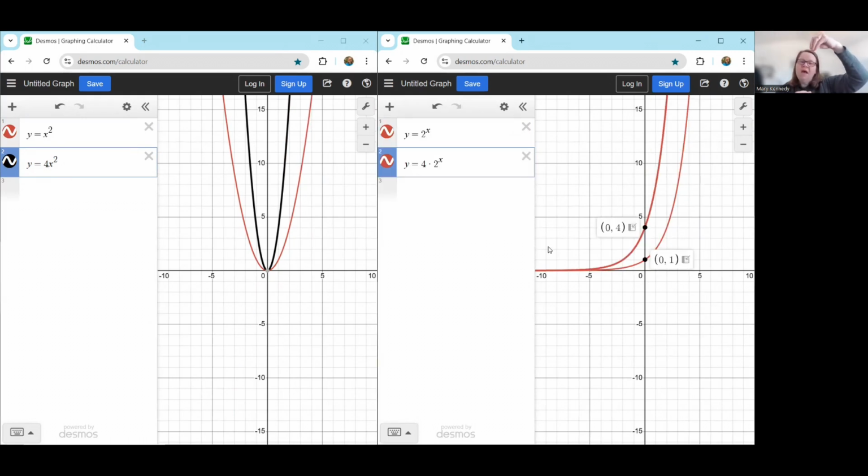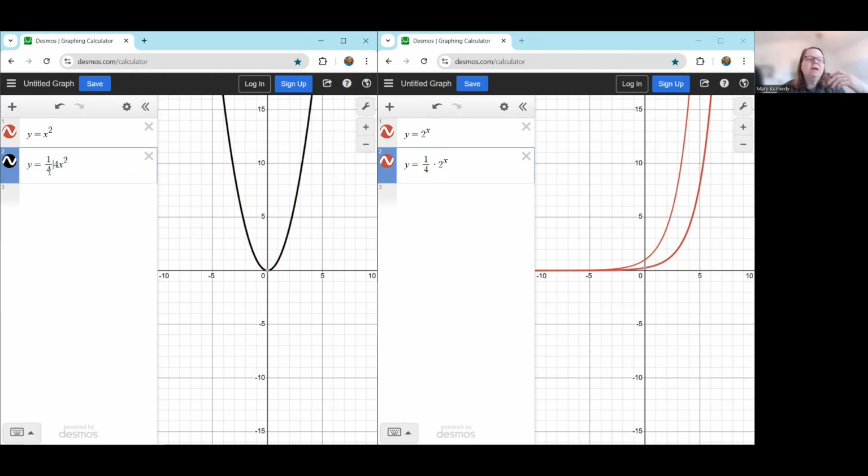Notice that it rose up on the y-axis. Let's let it fall down towards the x-axis. We would call that a vertical shrink, or some teachers call it a vertical compression. And there we go. Okay, so we've done the same shrink, the same vertical compression, and notice that instead of pulling it up to the y-axis, it's dragging it down to the x-axis. So the fraction less than 1 is going to shrink it down.